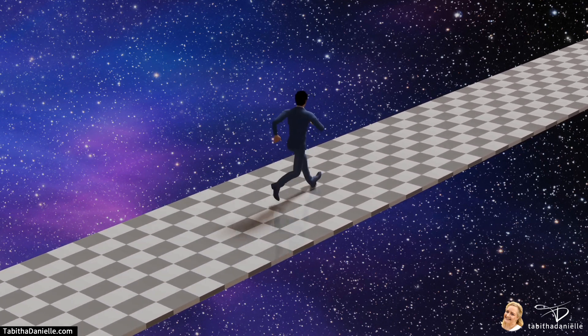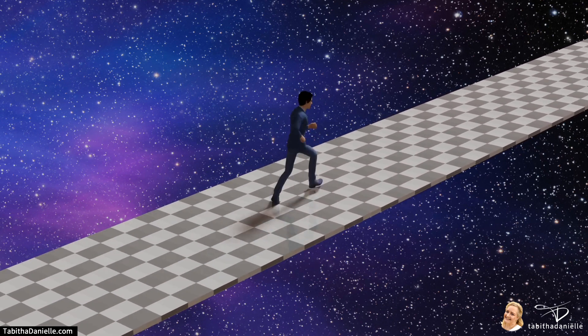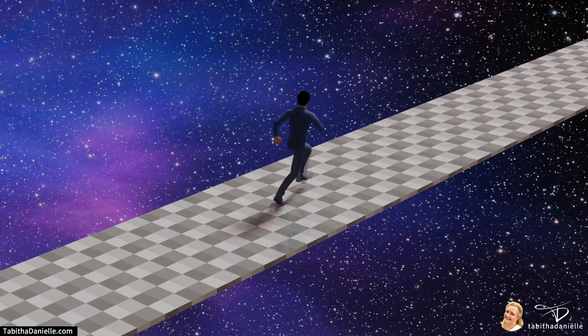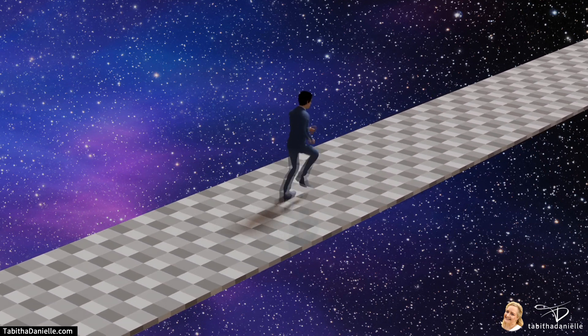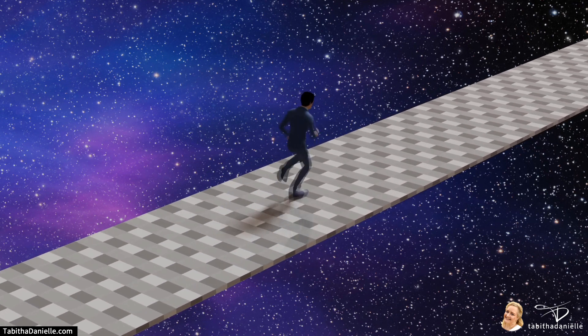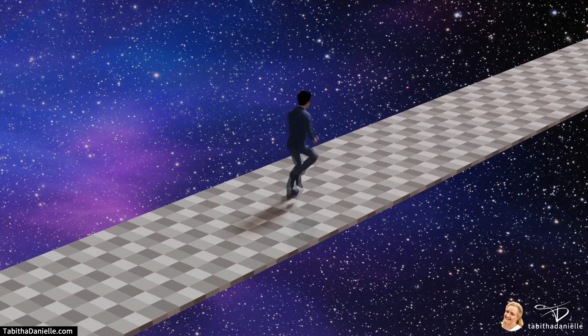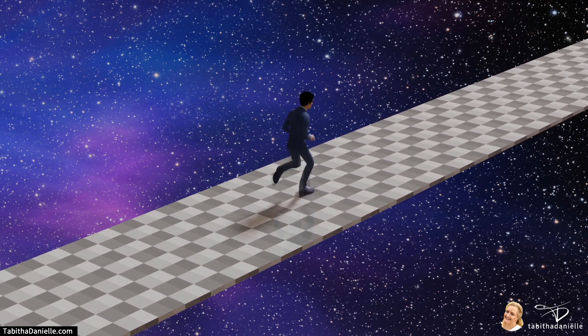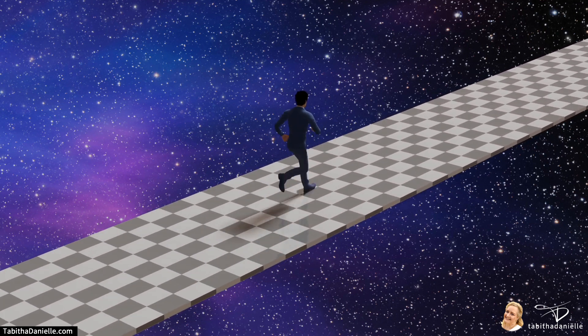We know that as we explained in our previous message about time that many of you think in a linear way about the time that passes, the years or months that go by. And you look to the future as if you're following a line that goes from where you are now to where you want to be in a certain amount of time or at a certain place. Because in all honesty, everything that we say about time also applies to place or space. When you go from one place to another, you look at it as if you draw an imaginary line from your starting point to your destination.